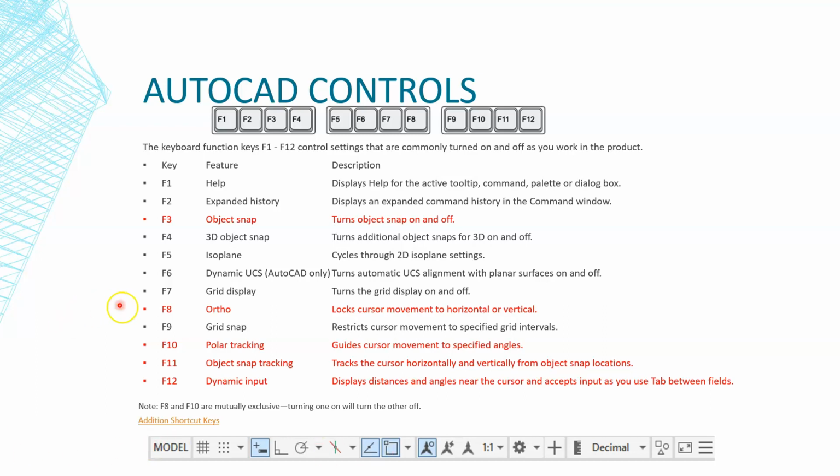So when we start dealing with O-snaps, you're going to have the power to turn those on and off. Another common one that we're going to take a look at, especially today, is F8. That controls our ortho mode. So if you're looking for ortho mode, that's going to be this icon, and it's currently turned off. We're also going to take a look at polar tracking, object snap tracking, and the dynamic input. We'll look at dynamic input first. It's going to be this icon here. Don't worry, because most likely when you first open up AutoCAD, this icon is not showing up. Once we get to the AutoCAD portion, I will show you how to activate and turn that on.